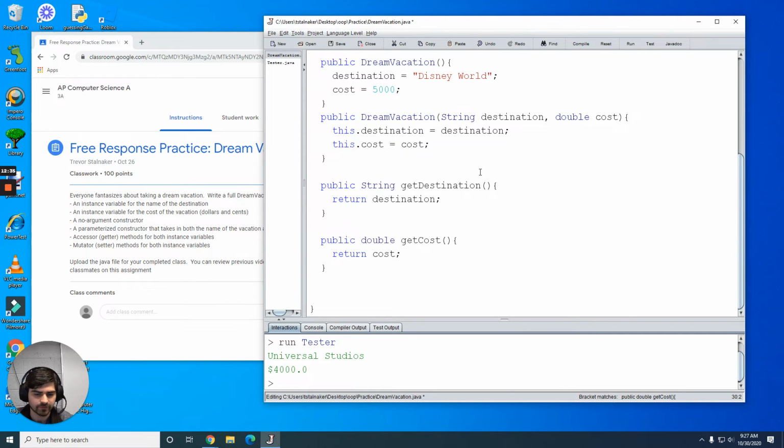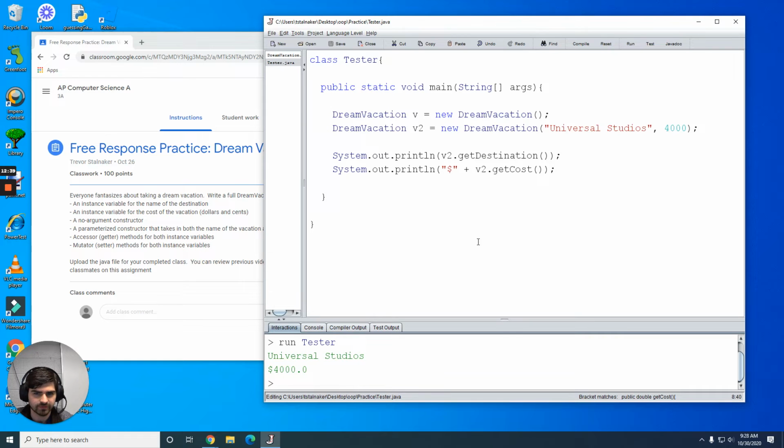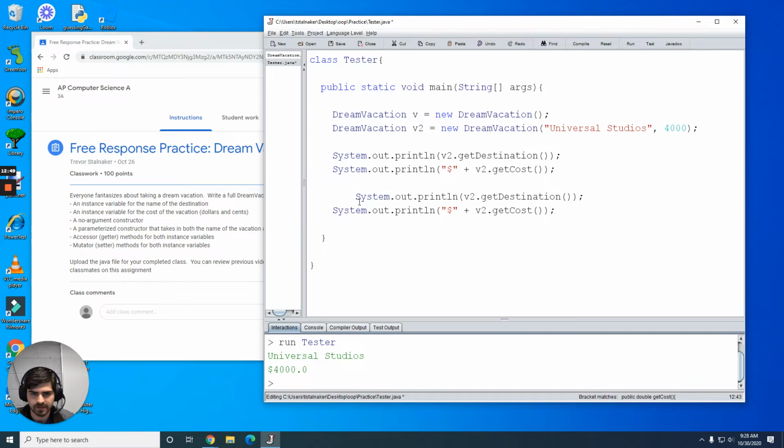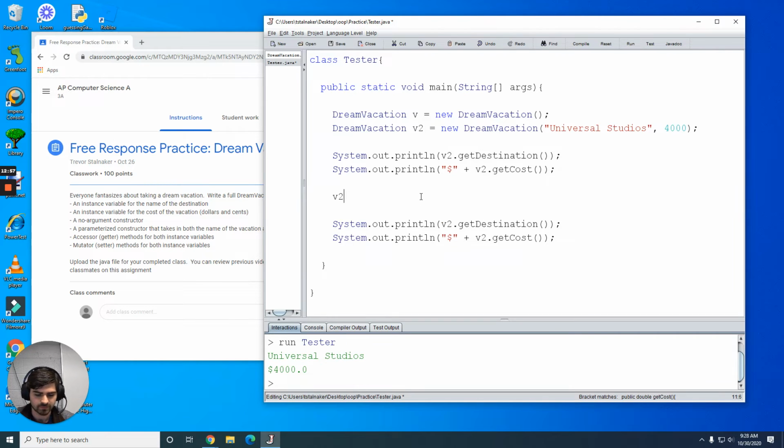Now let's add those mutator methods. So let's go ahead and set up the tester first so that we can have some sort of metric to know when we've finished and we've done this right. So let's copy these. And in between, so we're going to print what it is at the start. Then we're going to do some sort of mutation and we'll print them again at the end. So let's do v2.setDestination.